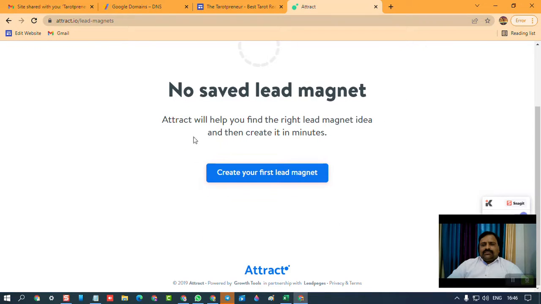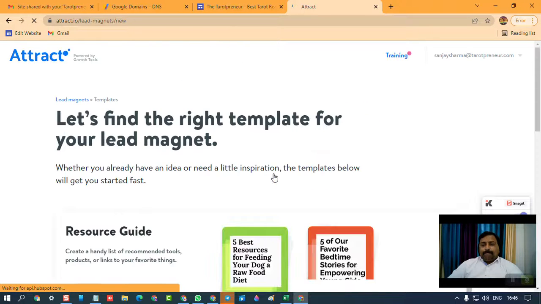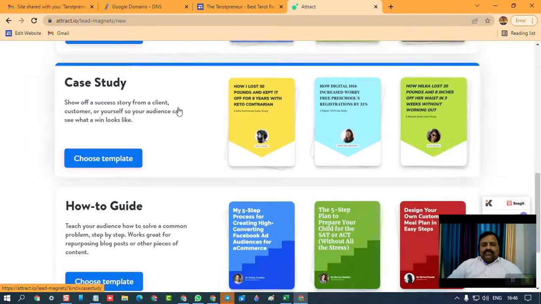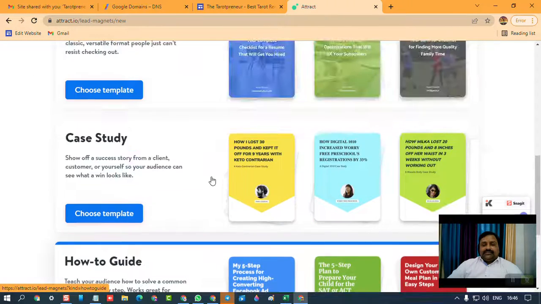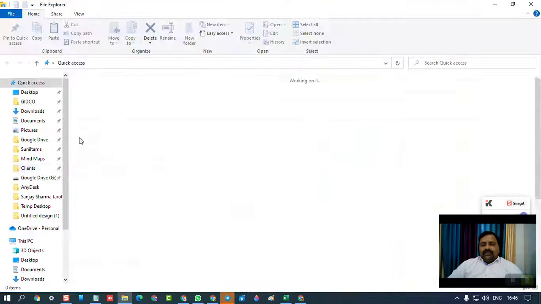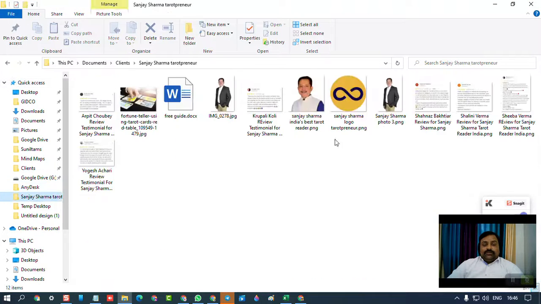Now let's create your first lead magnet. Click on this button and choose from resource guide, checklist, case study, how-to guide. So let me have a look at what kind of guide I have. According to that, I will choose. Free guide.